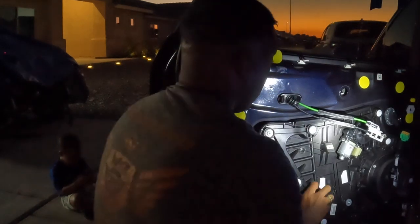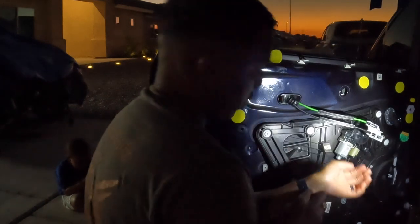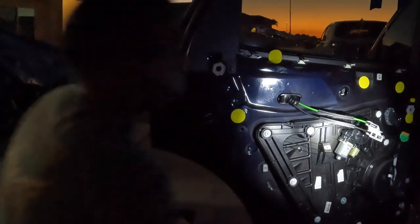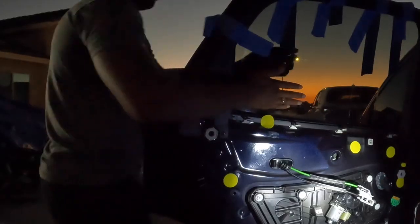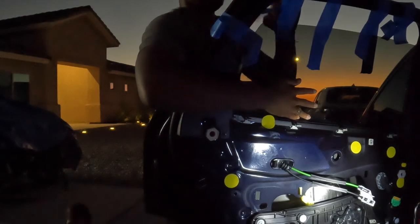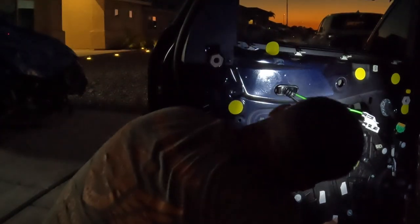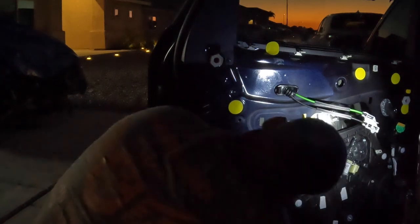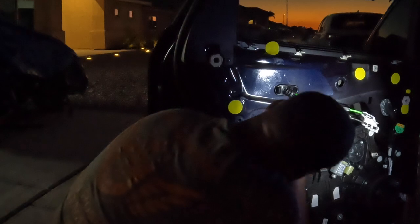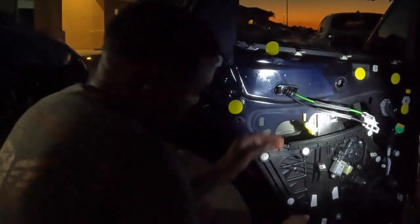So I'm gonna try to push my hand behind there and see if I could loosen it. If I can't get it unhooked, then more than likely I'm gonna have to lower it. And I think that's what I'm gonna do. So I'm gonna lower this glass a little bit and then see what happens. Hopefully that, so now if you can see it, see how it's coming down now. So this is how it comes down all the way from the windshield. So there's a hook now, and I need to unhook it right now.